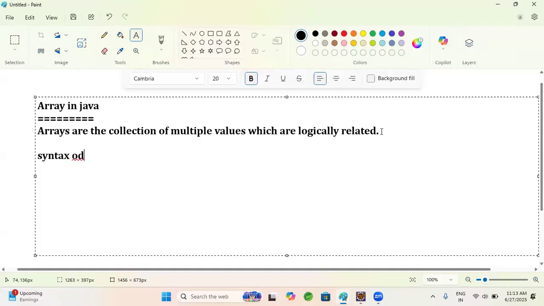Syntax of array is: data type, followed by square brackets and a variable name.